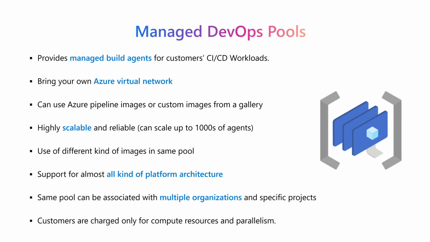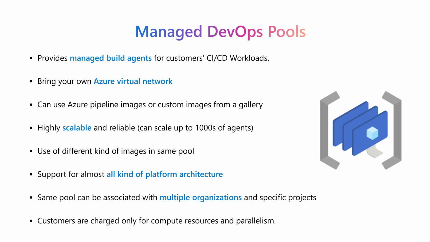So then Microsoft created the new offering in Azure, that is the Managed DevOps Pools, in order to provide a solution for all of these issues. At the end, it's still a build agent that is available in Azure DevOps, but it's managed by Azure. It's completely managed by Azure, so you see it as a managed PaaS service, not anymore as a virtual machine IaaS service. In addition to that, it can be injected into your Azure virtual network. You can provide your custom image from a gallery, but you can also use the Azure pipeline images that are used to run the Microsoft hosted build agents.